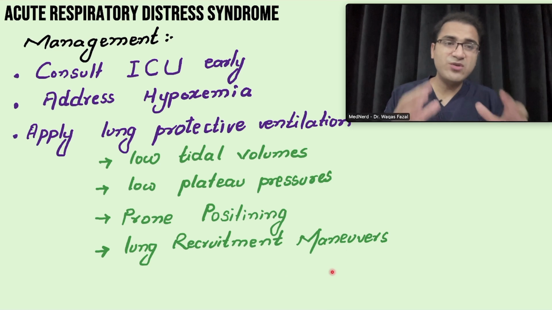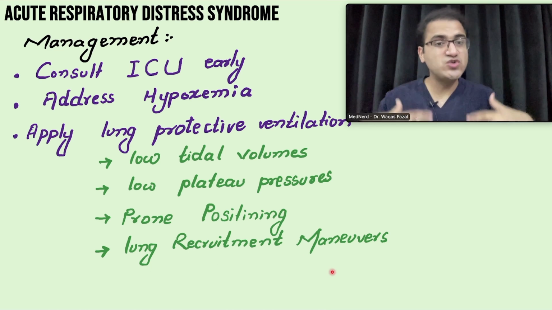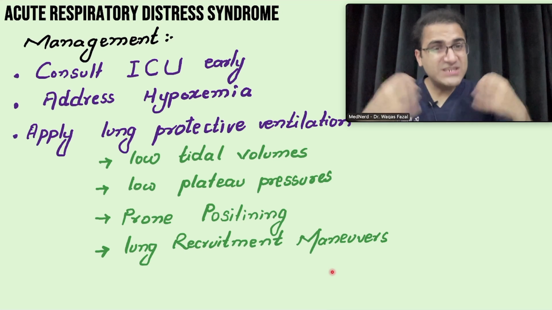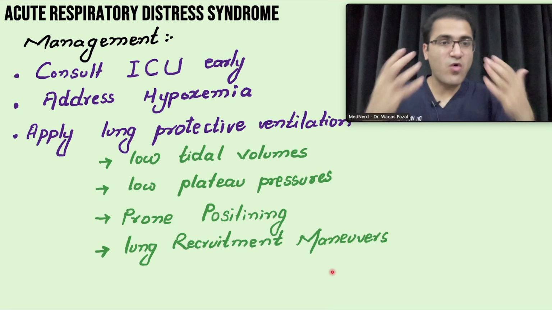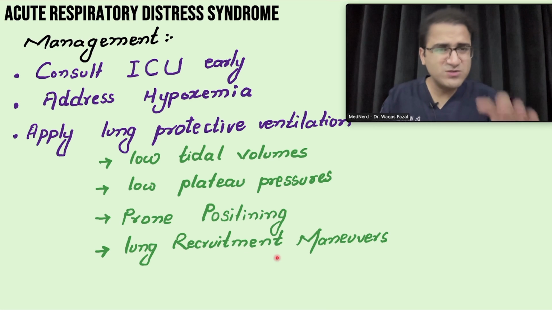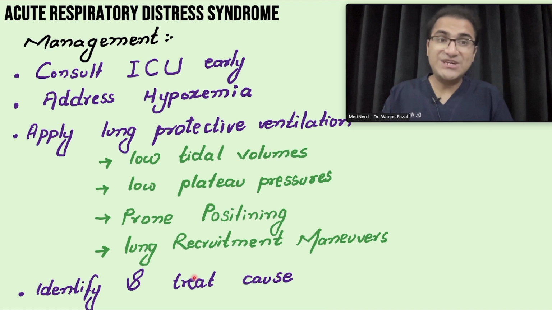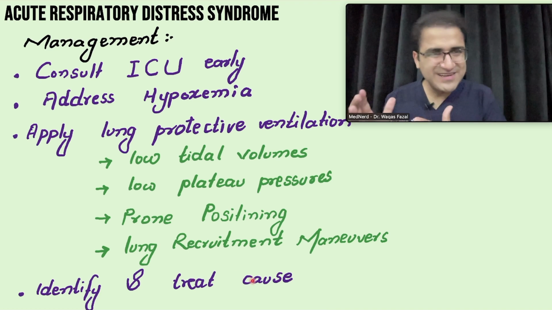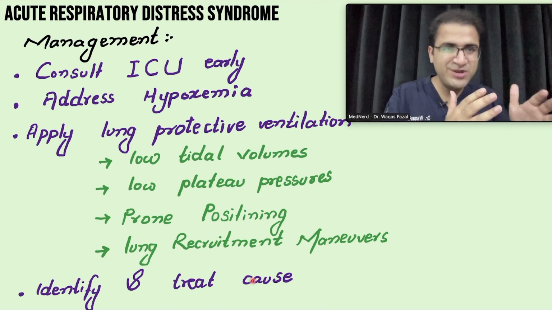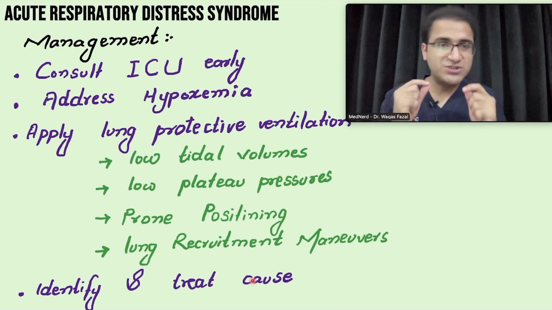In the lung recruitment maneuvers, you make sure you do certain ventilator settings to make sure that maximum of the alveoli in the lungs are opened. And we are not going to go into much detail of the lung recruitment maneuvers because they come in the ventilator settings. You identify and treat the cause. Remember, whether it is pancreatitis, whether it is sepsis, whether it is pneumonia, whether it is trauma, remember you have to treat the cause. If you don't treat the underlying cause, the patient will not improve.